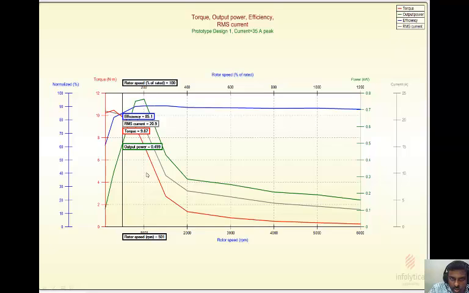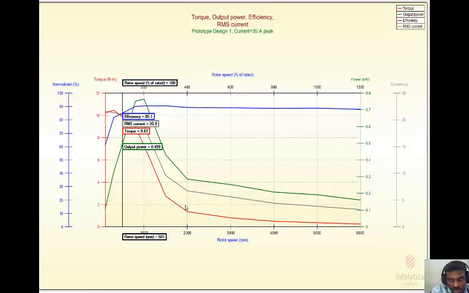Similarly, if you look at the same thing for a different speed, you can get the efficiency. There will be a slight discrepancy between the static analysis and the motion analysis you did previously, because if you want to run this machine at different speeds, we need to specify the on time and off time.